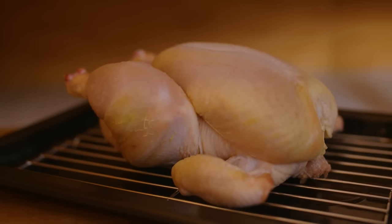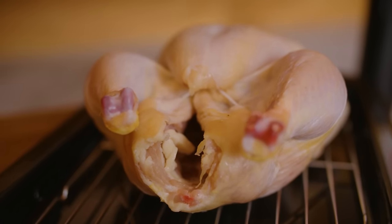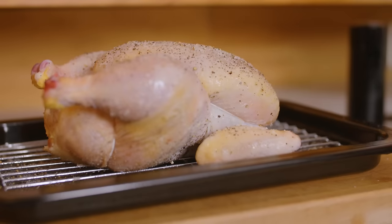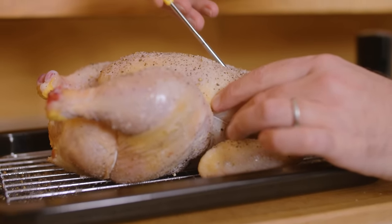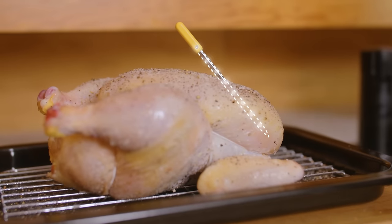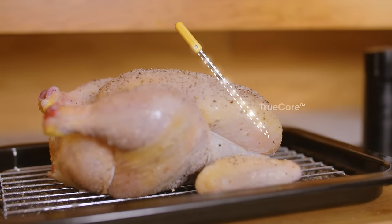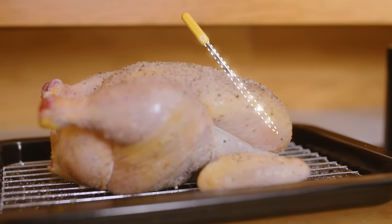When roasting a chicken, you have heat coming from the outside, but also from the inside as air in the cavity heats up, and the bones also pipe heat into the meat. Finding where the lowest temperature is in your chicken can be tricky. By inserting the probe all the way through the thickest section of the breast meat and into the keel bone, I'm sure to find the coldest part of the food, and I let the thermometer figure out which sensor is closest to the true core. I'm going to let the autopilot program run uninterrupted — that's what autopilot promises — but I'll use log data from the predictive thermometer to see what's really going on as the food roasts.